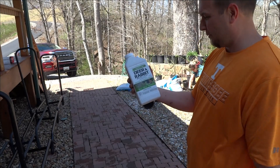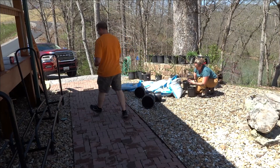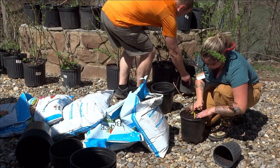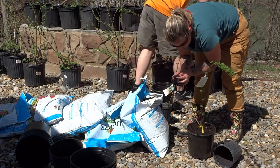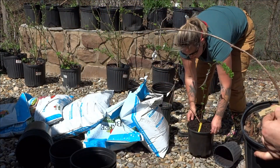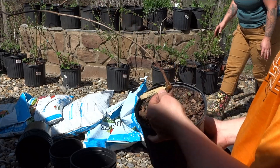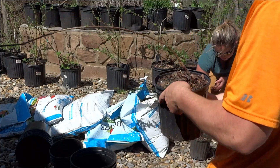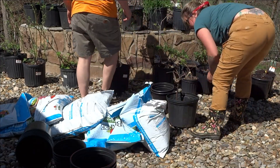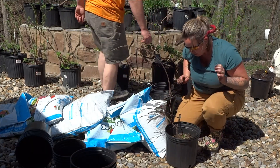This is the deer and rabbit repellent — we're going to see if it keeps the deer away mainly. More to come on that. We've got a couple of different varieties here. We wanted to try grapes — this is a Vanessa bunch grape, supposed to be seedless, ten bucks, so we'll see. Another blackberry here — Navajo variety. And this is one of the free grapes we got from Fields of Daffodils.